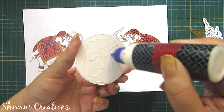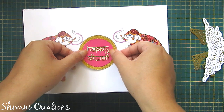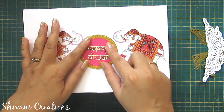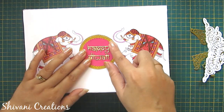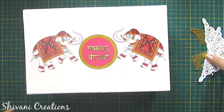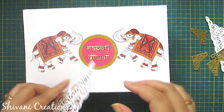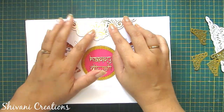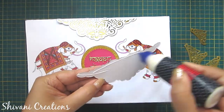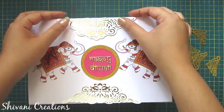Diwali dies from Dress My Craft. I have added this die on a pink and golden colored circle. So I'm adding the sentiment in the center, and also I'm using some die cut out corners to decorate my box. These dies are from Heartfelt Creations, and for the corners I have used a corner punch. You can also use wooden corners if you have.